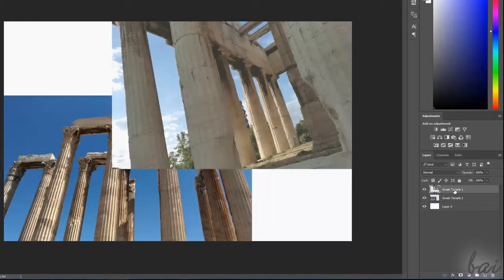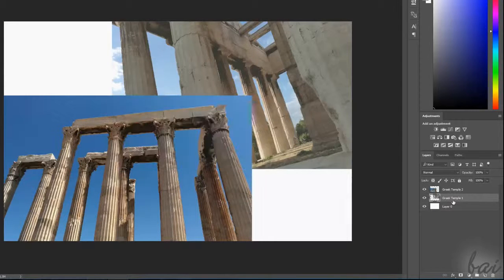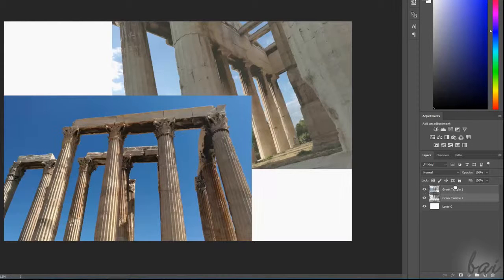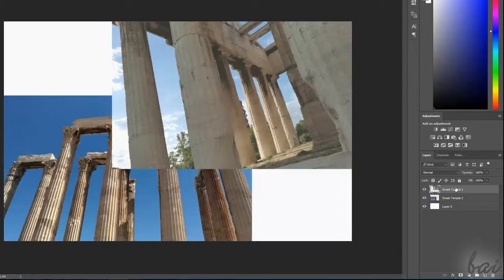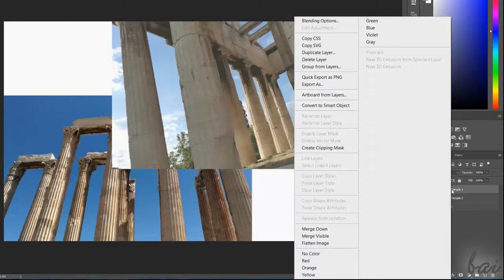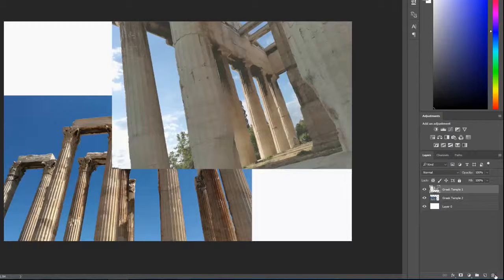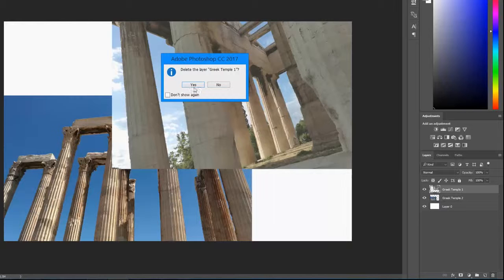Very important is the layer's order from top to bottom. This actually fixes the order of visibility of everything inside your document. In short, the layer that is placed on a higher position in the Layers panel corresponds to a picture that is shown above the other in your document. You can change this order by clicking and dragging a layer up or down in position. To delete a layer instead, you can right-click on it and go to Delete Layer, or use the small Bin button at the very bottom.